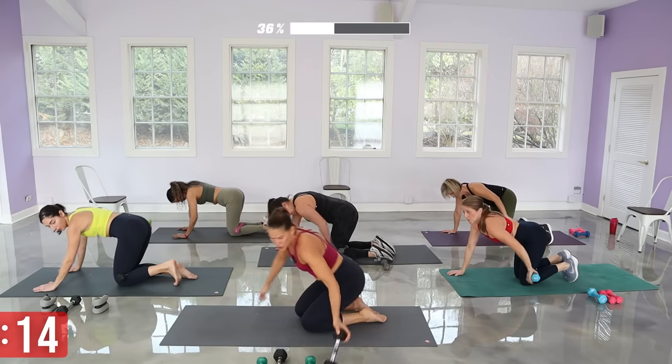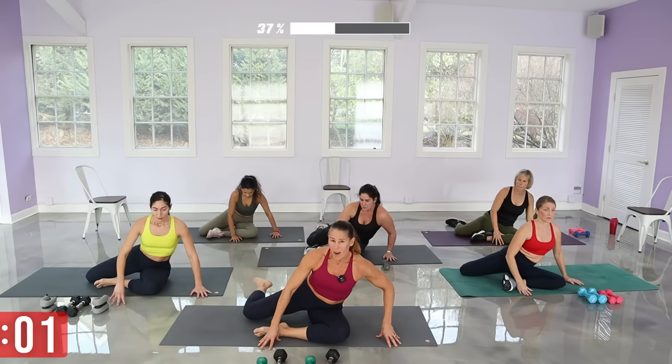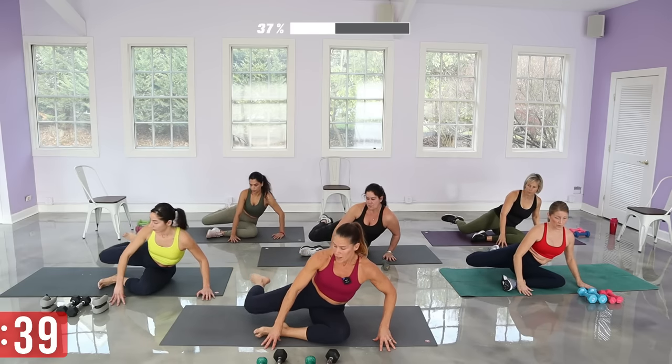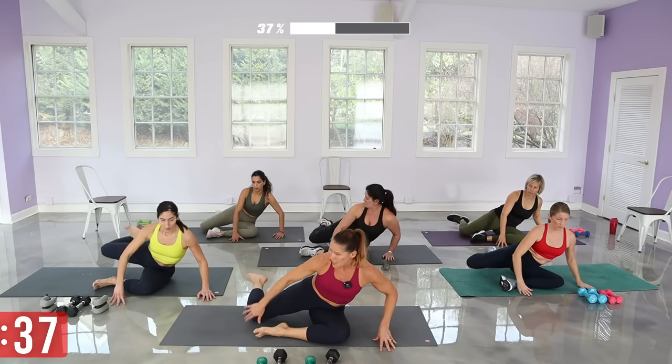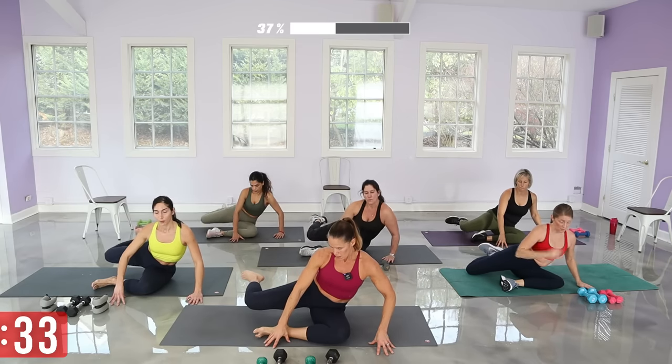Now, the leg that you just did not work is pretzel, so turn onto your hip. Front leg is in a little bit, back leg is in line, knee in line with hip. Lean a little forward, knee is gonna lift off, and we lift that knee up. Now, we try to rotate the knee down, the heel up, and lean more toward the leg.